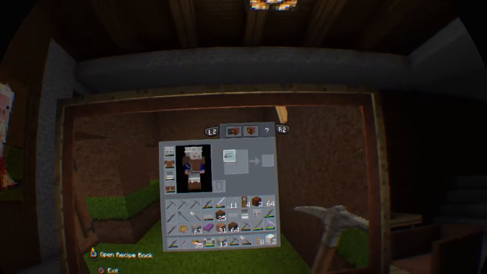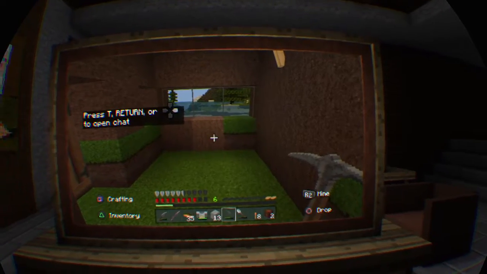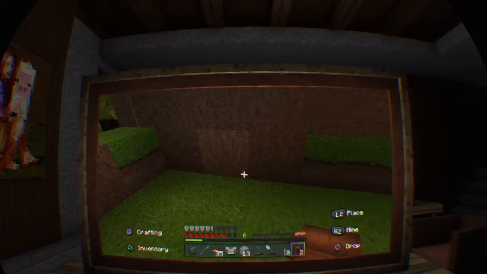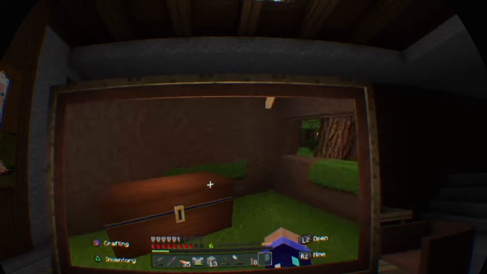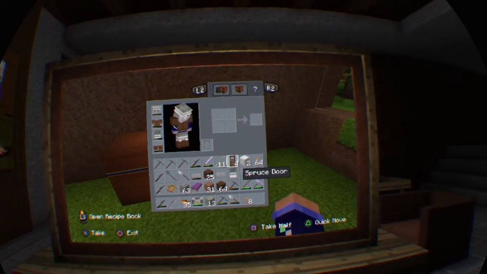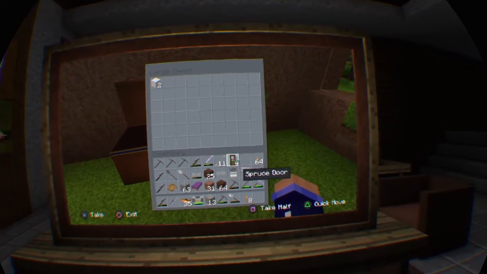Okay, we need a box, first of all. Right, let's put a box here against this wall. Might as well, two boxes. Right. Now, in the box I'm going to put some stuff. The wool can go in the box.